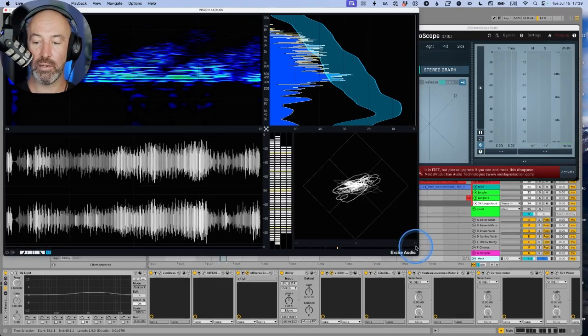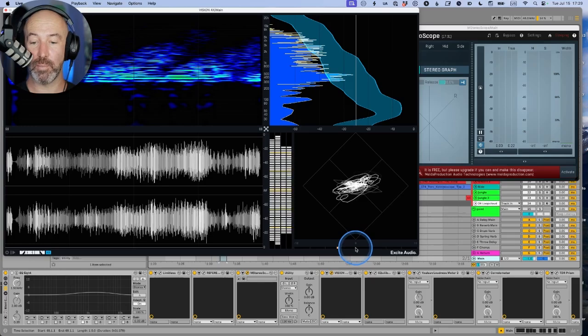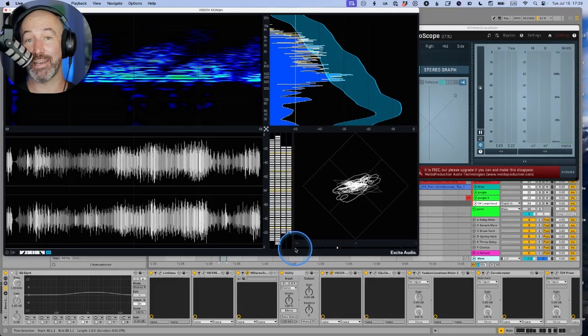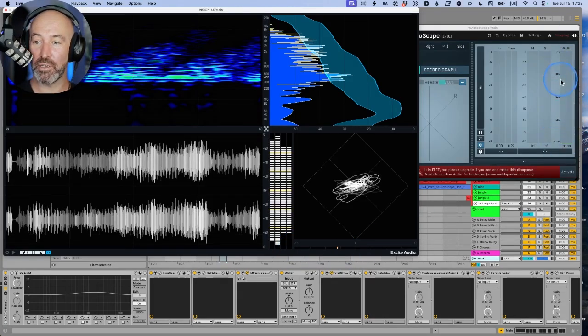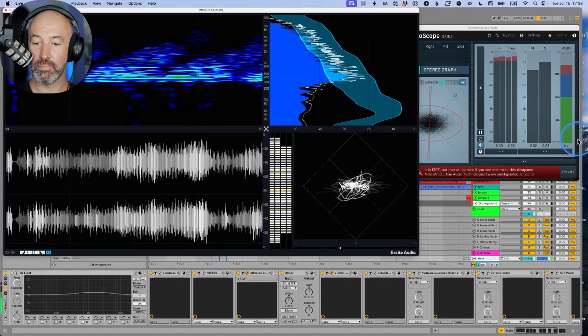When it's on 1, it's mono. When it gets to 0, it's acceptable stereo. It's not going to cause problems. When it goes beyond 0, heading towards -1, you're starting to get problems. If it gets all the way to -1, it is going to completely cancel out to silence. So watch that one and watch the other one I showed you. You can see them at the same time.